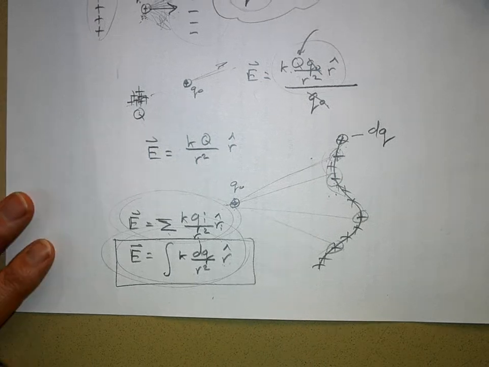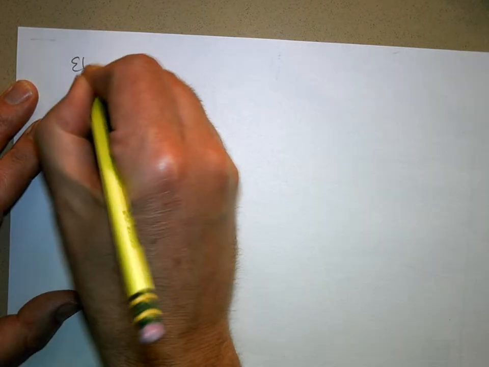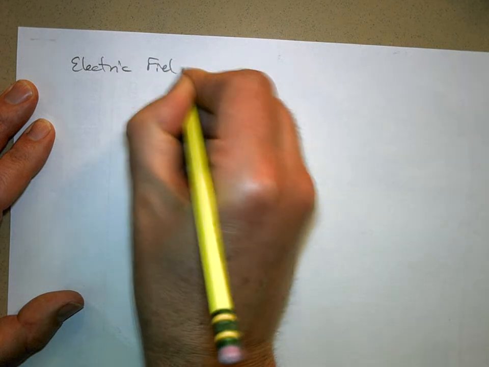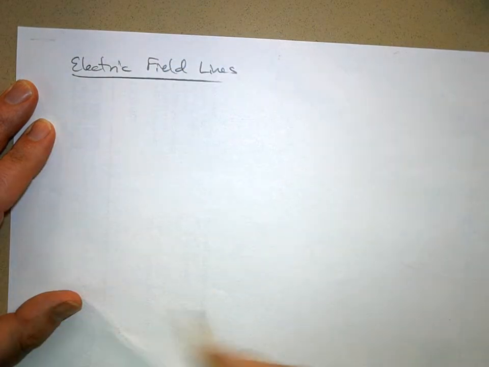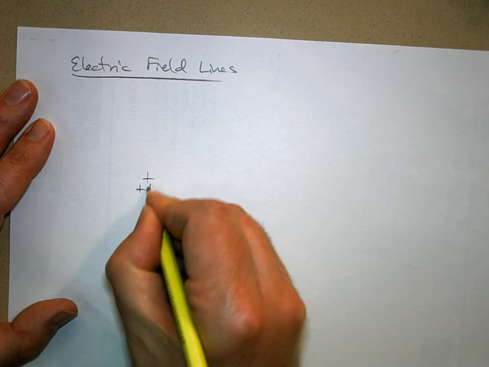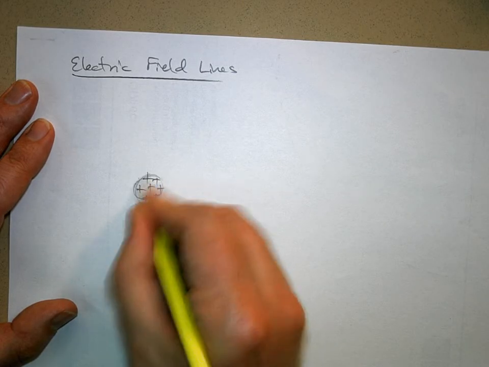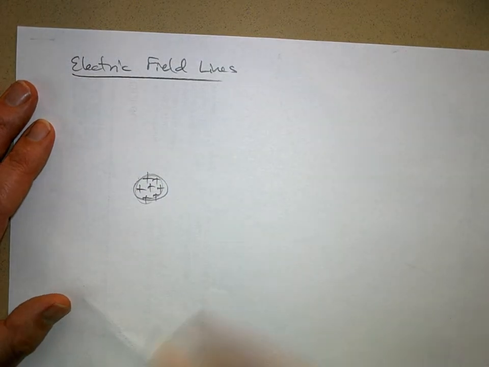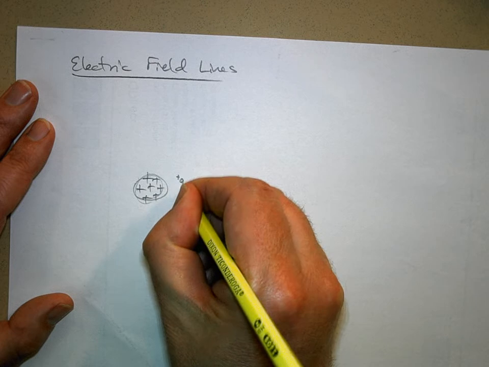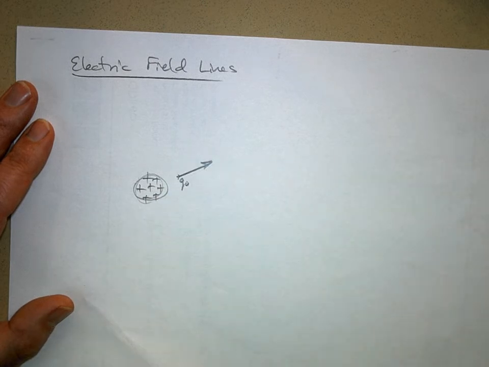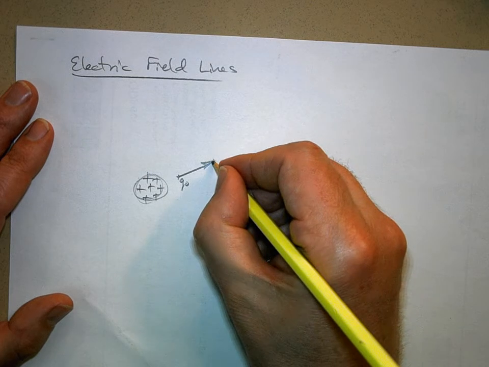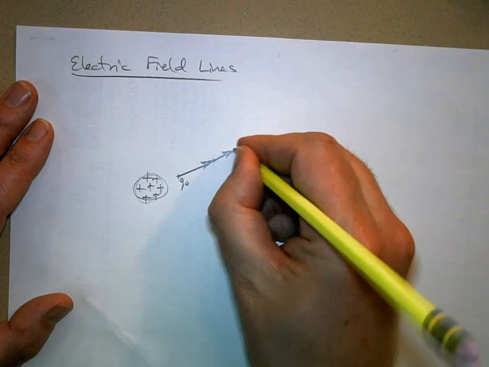Then let's talk about electric field lines. Let's say I have a charged sphere or something with spherical charge symmetry. It doesn't have to be anything you want. Here's my test charge, and I go, ooh, it's being pushed like that. Now I put it over here. Oh, it's not being pushed as hard, but still being pushed. Put the little positive charge here. It's getting pushed a little shorter.